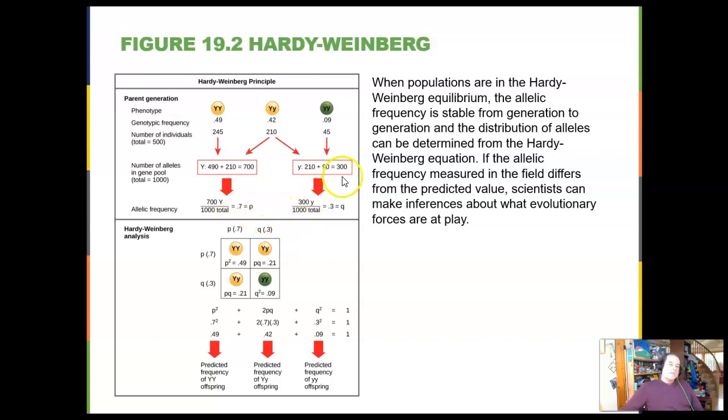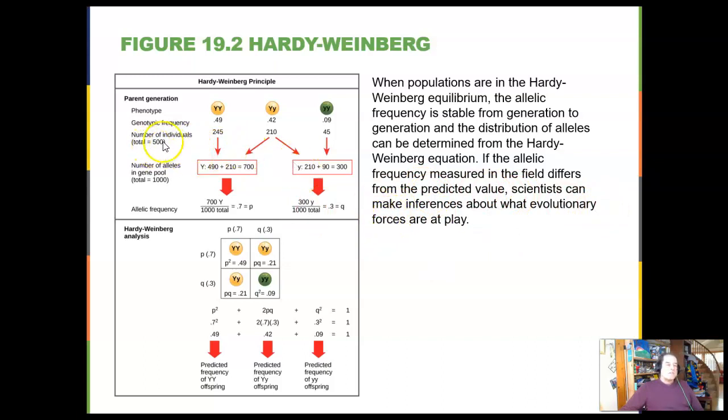Okay, same thing for our 300 here. We take our 300 divided into 1,000 and we get 0.3. So now we have the ratio of the two alleles, 0.7 to 0.3, and of course 0.7 plus 0.3 equals 1, or 100%, or everything. And that's a mathematical check you always do when doing these kinds of calculations.